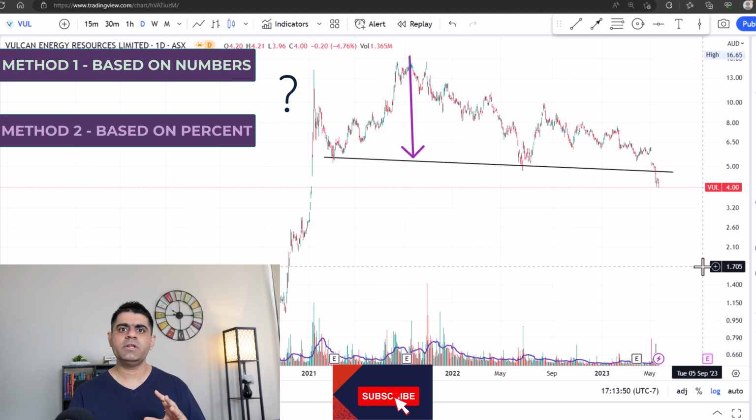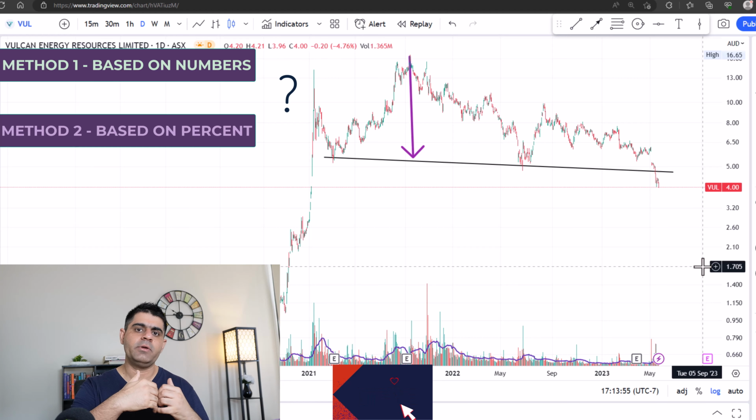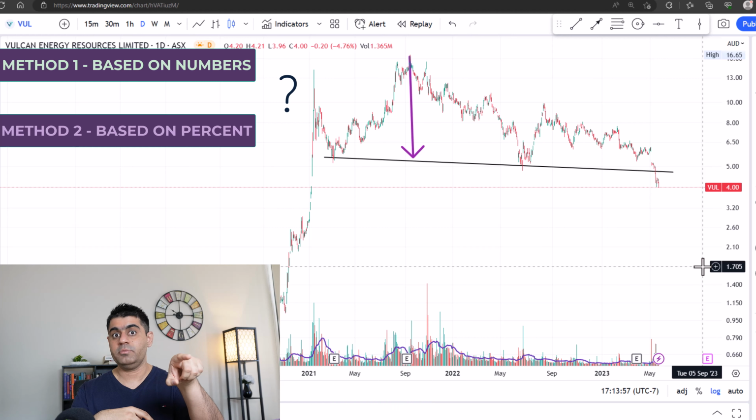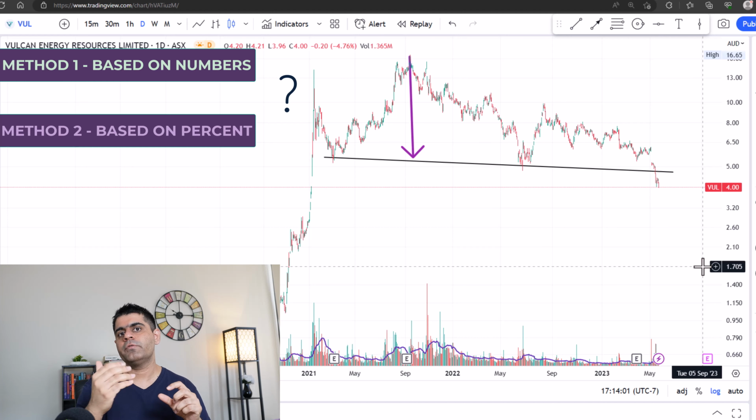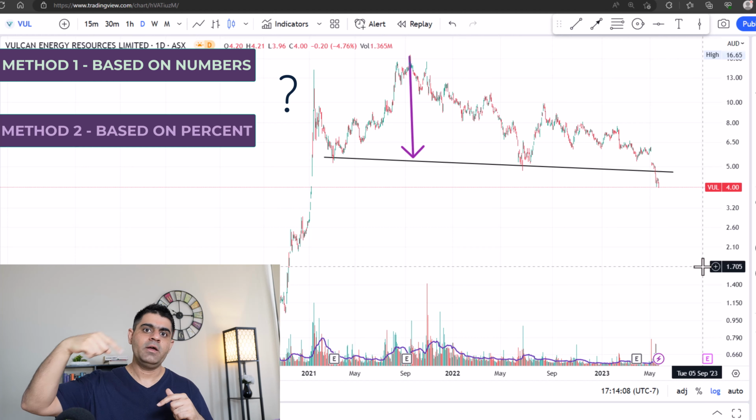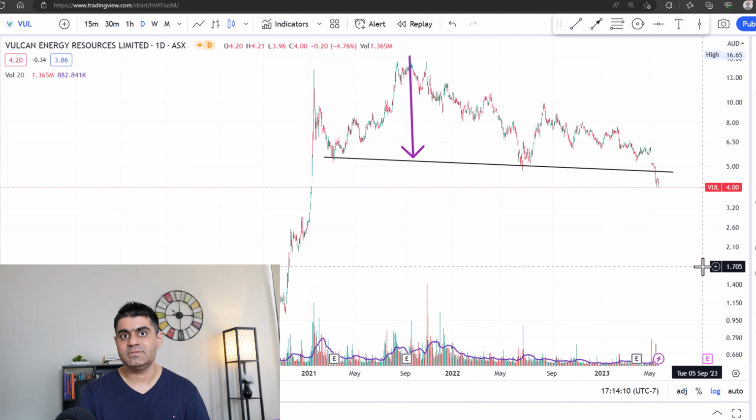The other way we can do it is we can do both, right? If again the results are not coming out to be too exorbitant or not coming out to be negative, as in this case, then you can consider taking half of your profits off when one of the targets arrives, be it based on percentage or absolute number, and then let the position run. And when the next target arrives, then you can consider exiting.